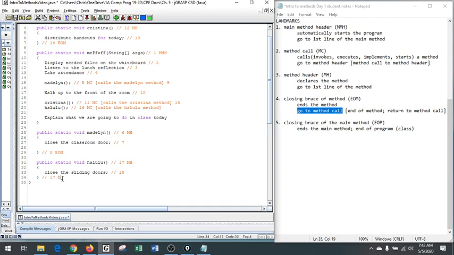And so that is the closing brace. That is the end of the method. And so the saying is end of method, return to method call. And so we go back to the method call for Hululu, and we go there and check it out.